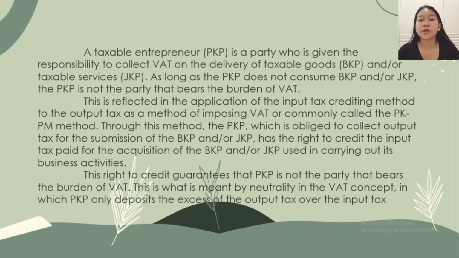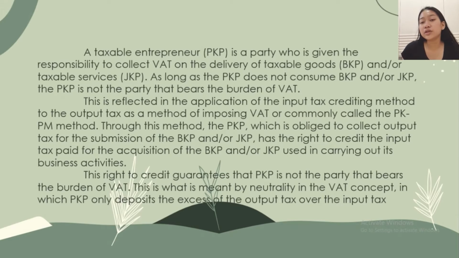A taxable entrepreneur, or PKP, is a party who is given the responsibility to collect VAT on the delivery of taxable goods, or BKP, and or taxable services, or JKP. As long as the PKP doesn't consume BKP and or JKP, the PKP is not the party that bears the burden of VAT. This is reflected in the application of the input tax crediting method to the output tax as a method of imposing VAT, or commonly called the PKPM method.